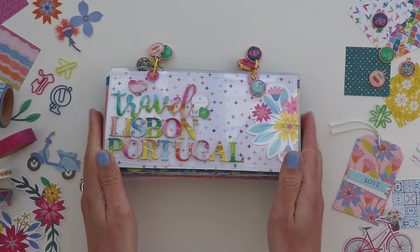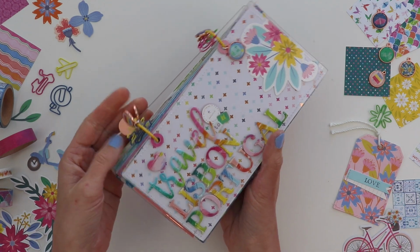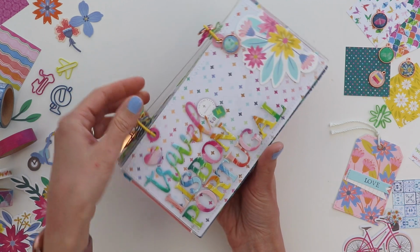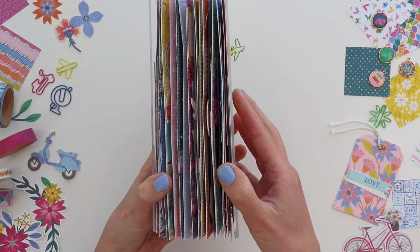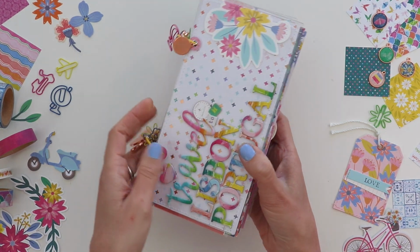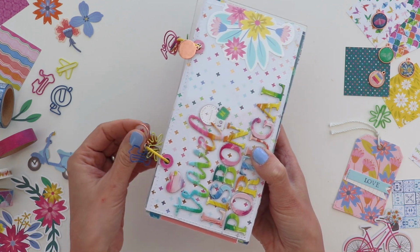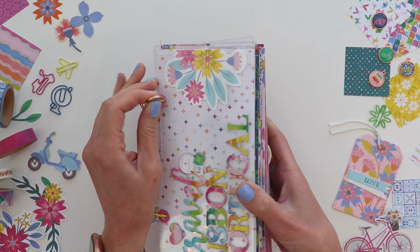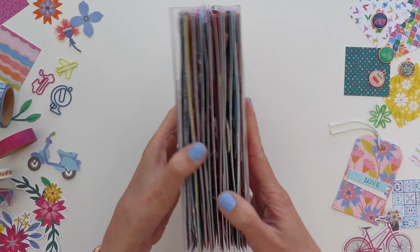I have another mini album flip through to share with you. So I started this mini album about our trip to Lisbon, Portugal about a year ago, and it uses my Horizon collection with pink paisley, which was actually super inspired by Lisbon because of all of the tiles. And then I just set it aside. Once I put the photos in, I couldn't figure out what to do next. But now that we have all of this time inside, I was finally able to finish it up.